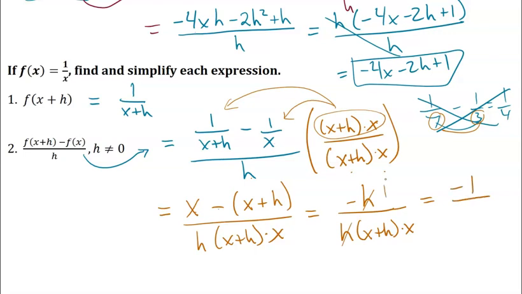So I have negative 1 over, at this point you can leave this factored. That would be my suggestion, honestly. I don't know if this is something Pearson cares about, but if you want to distribute, you would have negative 1 over x squared plus h times x.